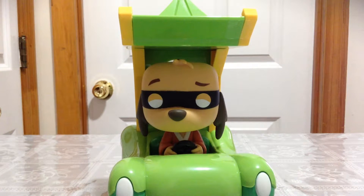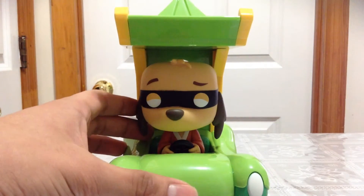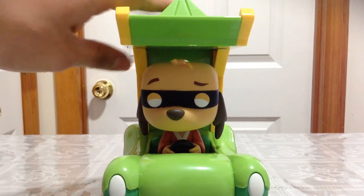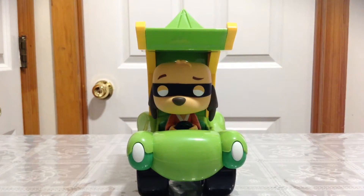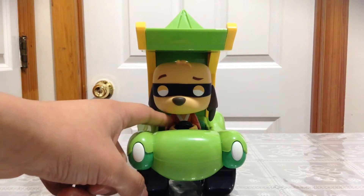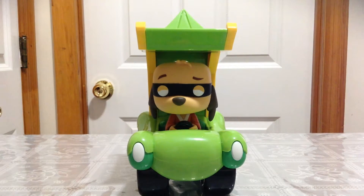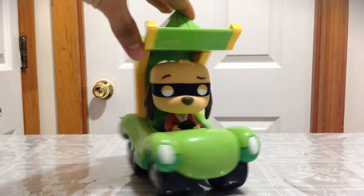Since I can't take him out of the car, I'm going to bring it up a little close so you guys can have a better view of the Funko Pop. He has his awesome outfit — his costume, his karate ninja taekwondo outfit. He has that eye band, like a ninja-type eyepiece. He is a dog — you guys can see his ears. He is holding the wheel; I think his hands are glued or there's contact with the hands and the wheel, so I can't even take him out. I'm afraid I might break it.